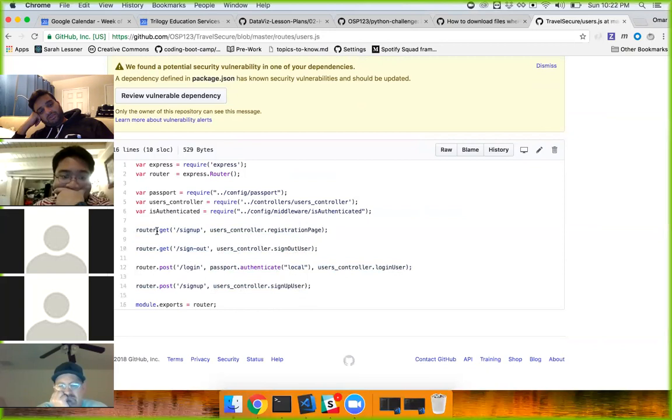And you might be thinking, what the hell is router? Router is just a smaller version of Express. It's just part of Express, but only when you want to do routing. So instead of us having to reinstantiate Express, which is a lot bigger, we just use whatever part we need. So we only need routing. So we're just going to instantiate routing and use that.